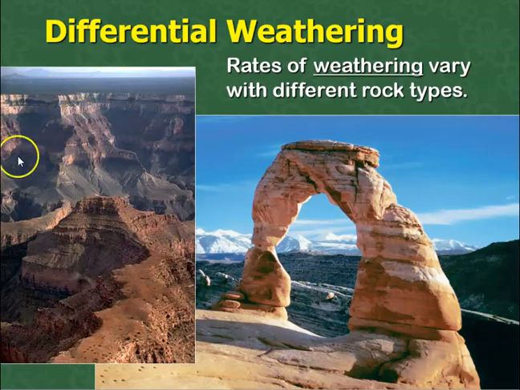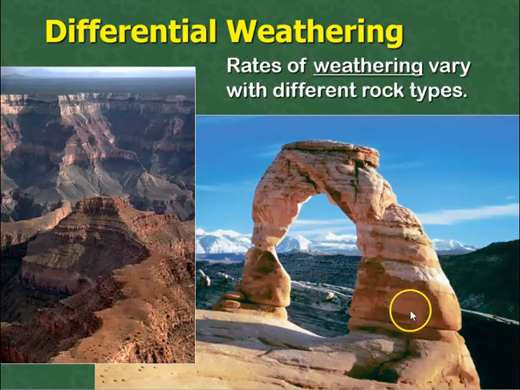So it can be on these large scale differential weathering or on a small scale. So this particular layer of sandstone had some shale as a thin layer on it. And so it weathered away, taking away most of the other sandstone on top of it. But this particular spot had sandstone that actually made contact with sandstone. So the under part over here and over here didn't weather, where here there was shale. This surface over here had shale, so it weathered away and took the stuff on top of it with it.